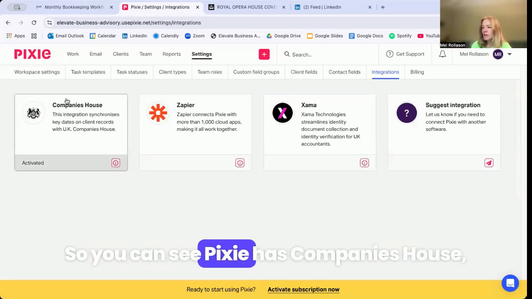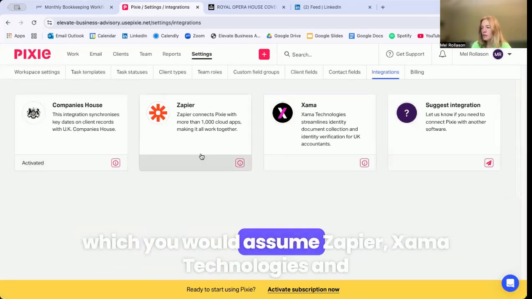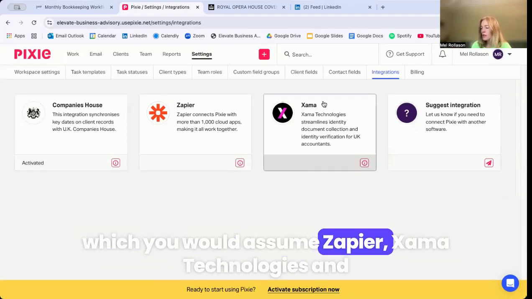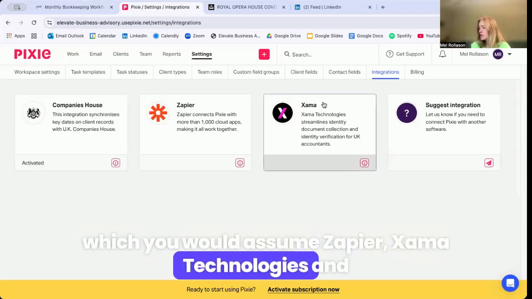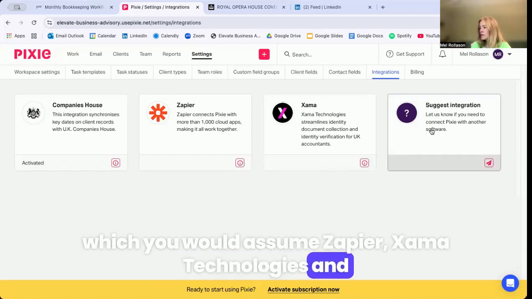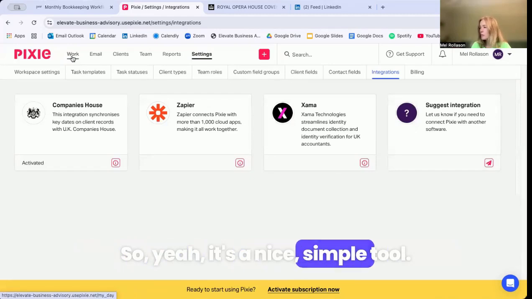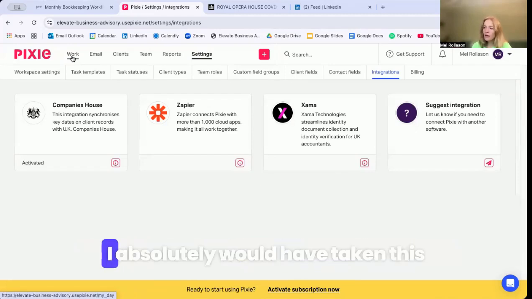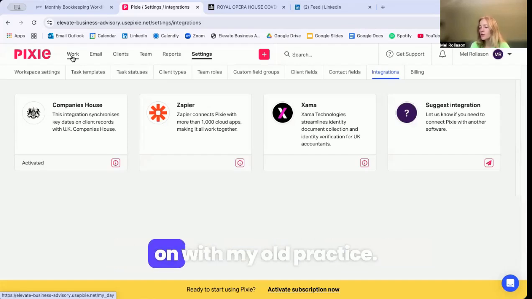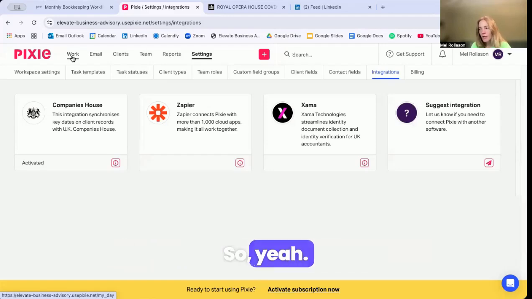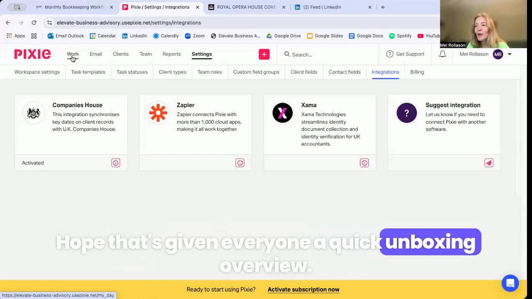So you can see Pixie has Company's House, which you would assume, Zapier, Zama Technologies, and obviously you can suggest some more. So yeah, it's a nice, simple tool. I like it. I absolutely would have taken this on with my old practice. So yeah, hope that's given everyone a quick unboxing overview. Thank you.